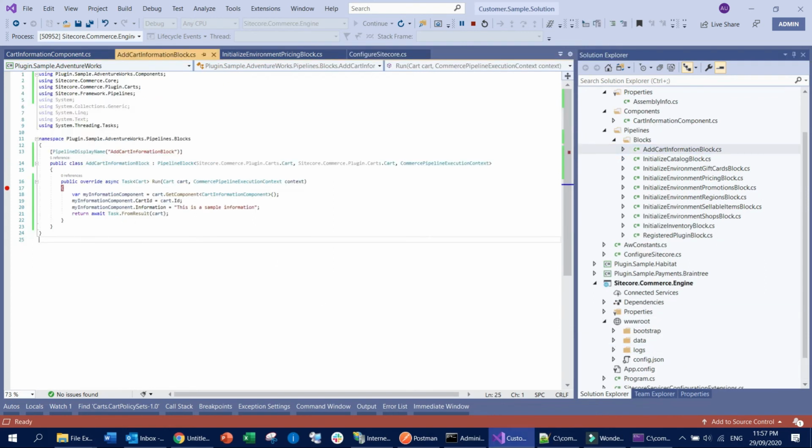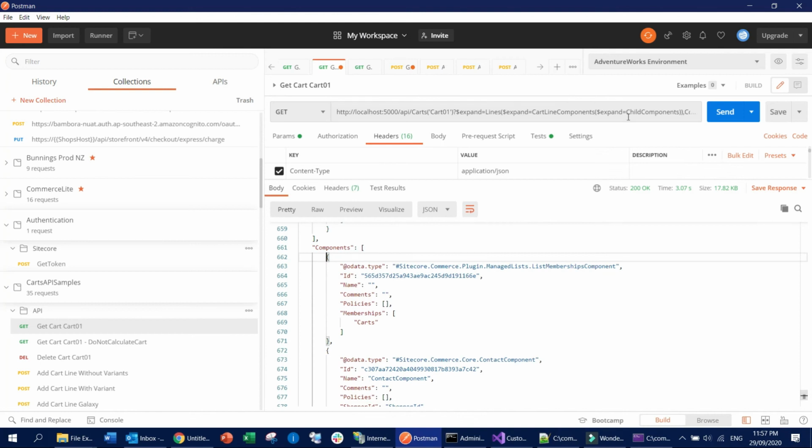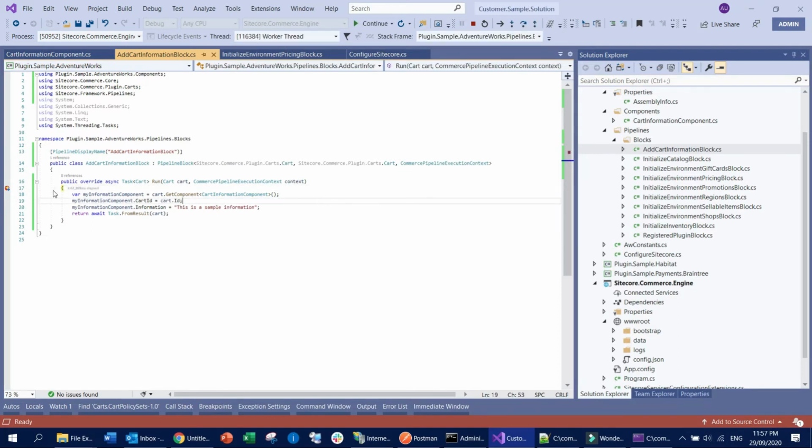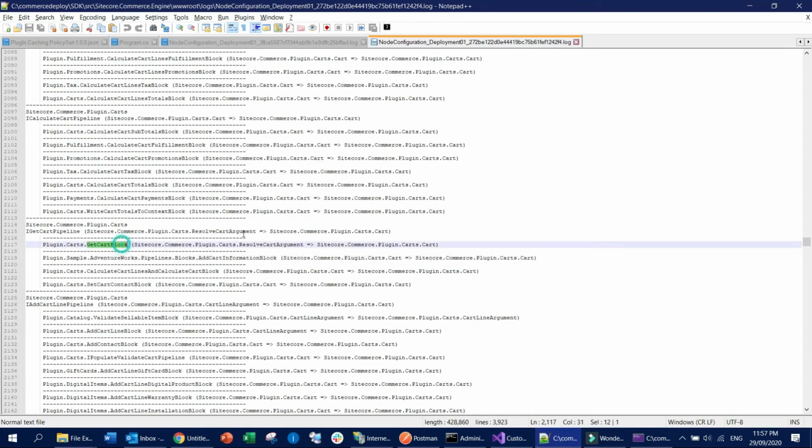This is already there, and then I'll hit the getCart pipeline, and this will trigger the getCart, and I'm expecting a call here. So you can see successfully I can see the call, and the cart object is already passed here as an input parameter, because the earlier block has returned that cart to me.